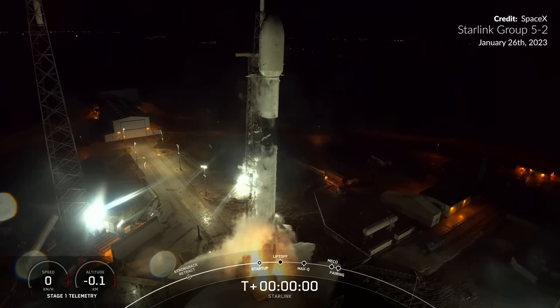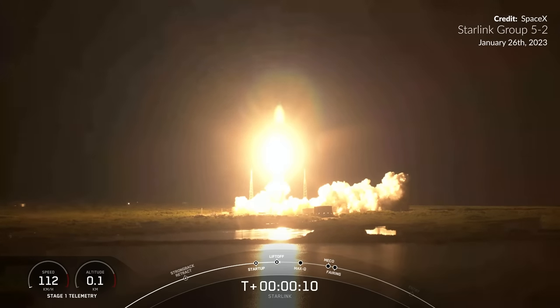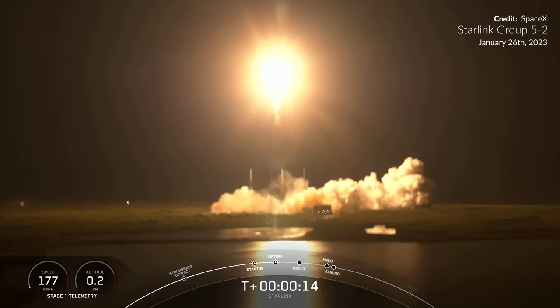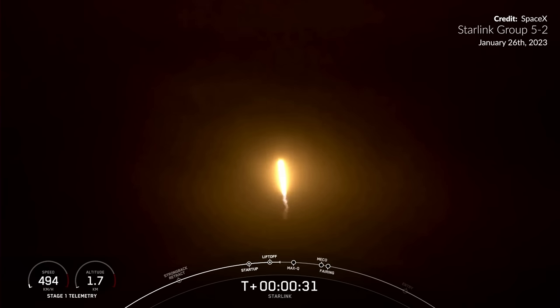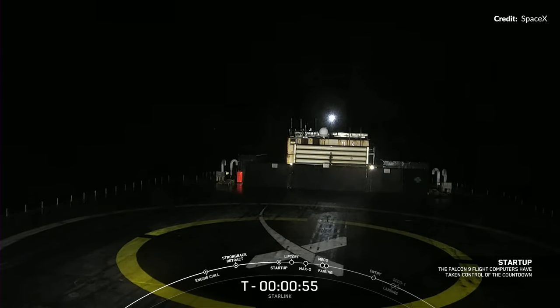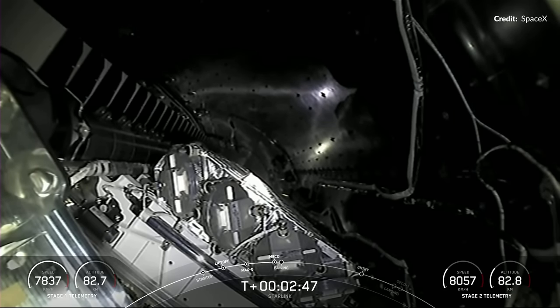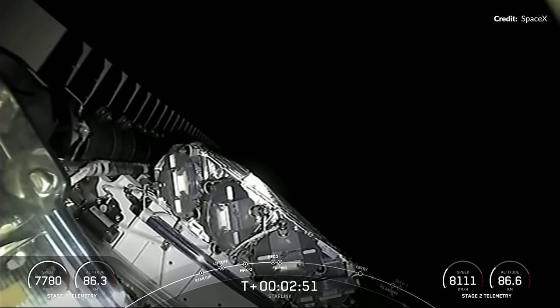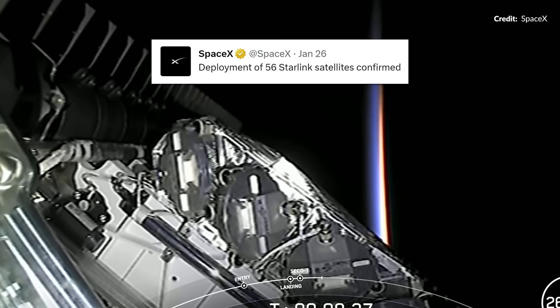On Thursday morning, SpaceX successfully launched yet another Falcon 9 with Starlink on board, but what seemed like a fairly typical launch was not. This one was carrying a record-breaking payload mass with 56 satellites on board, the weight apparently just over 17.4 metric tons. Booster 1067 was on its 9th flight for this mission and given it launched at 4:30 in the morning, it wasn't the most interesting visually due to the darkness. The booster landed on the drone ship 'Just Read the Instructions.' Although this was the Starlink 5-2 mission — the second launch into the fifth shell — as far as we know these satellites are still visually identical even though this shell was initially for generation 2 satellites.